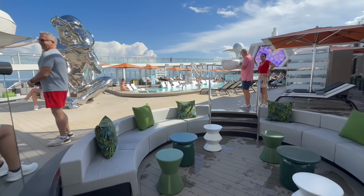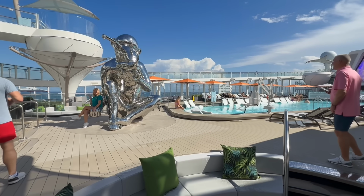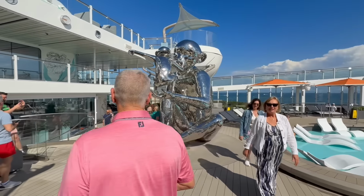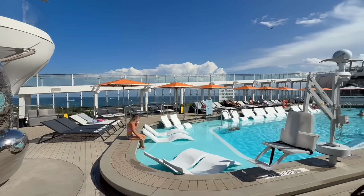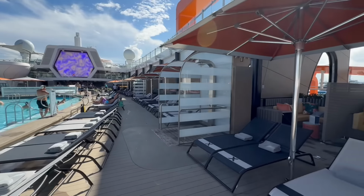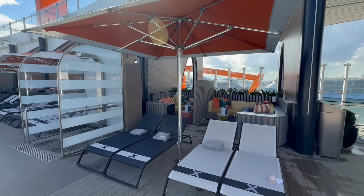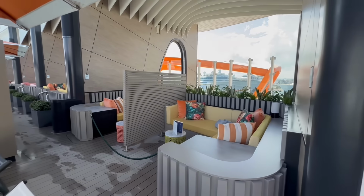We're coming up to the pool club, and as you can see, we have a new statue here. This statue is fun. It's a monkey and a baby monkey in the palm of the bigger monkey. Such a cool addition to this cruise ship. Then you have one of the largest pools at sea. But what you won't notice right away is all of the tables and umbrellas that are here out on the pool club. They're really making it look like a Vegas beach club. And they're doing a pretty good job of it.